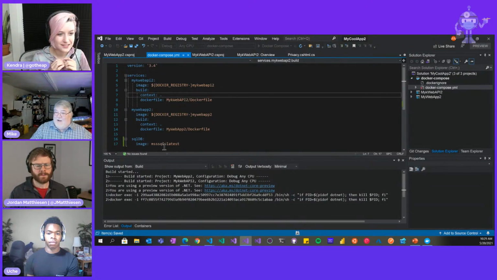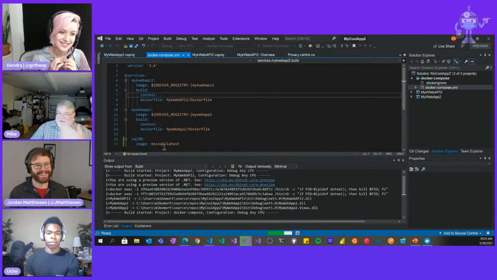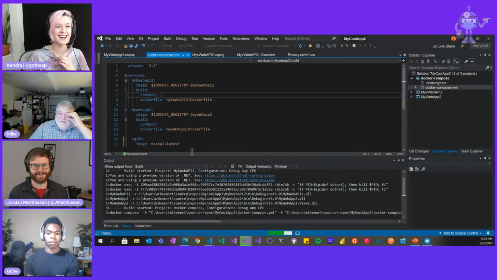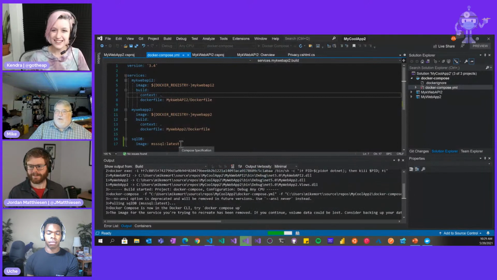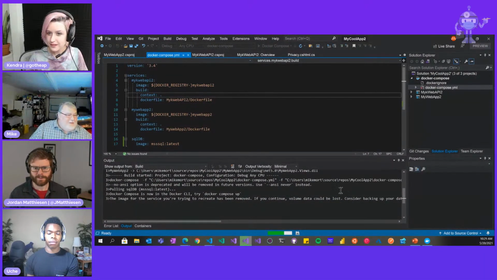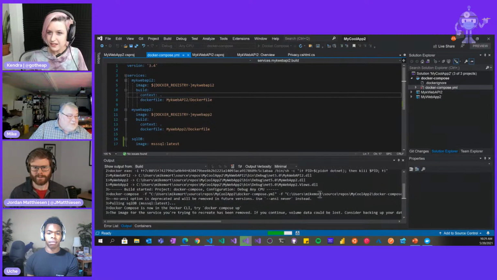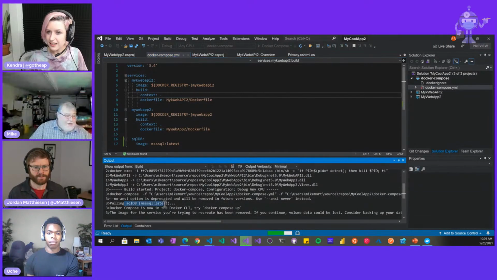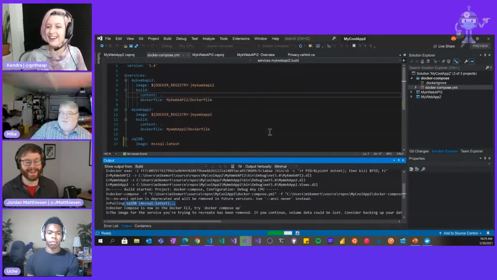I was going to type in Redis because I know that one works. But you asked for SQL, so let's see. I actually don't think it'll work because I think with SQL, I need to accept the EULA, and there's a few other pieces. So I'm pretty sure this will fail. Yeah, so far it hasn't failed. It's pulling the SQL image. So I got the right name because it's pulling it down. Maybe I shouldn't have because that's not a tiny image.